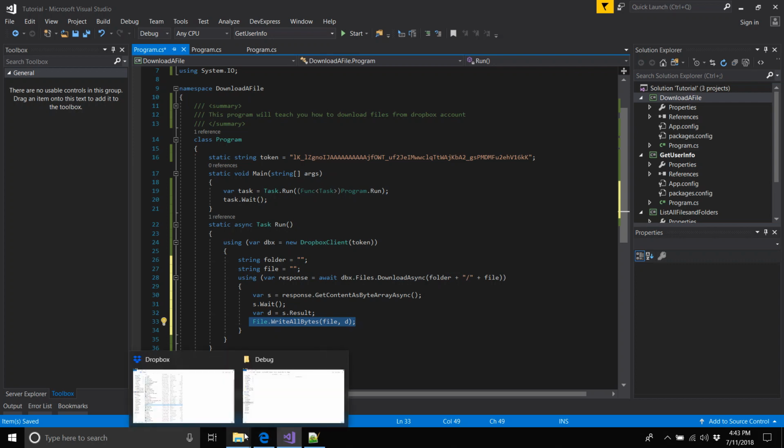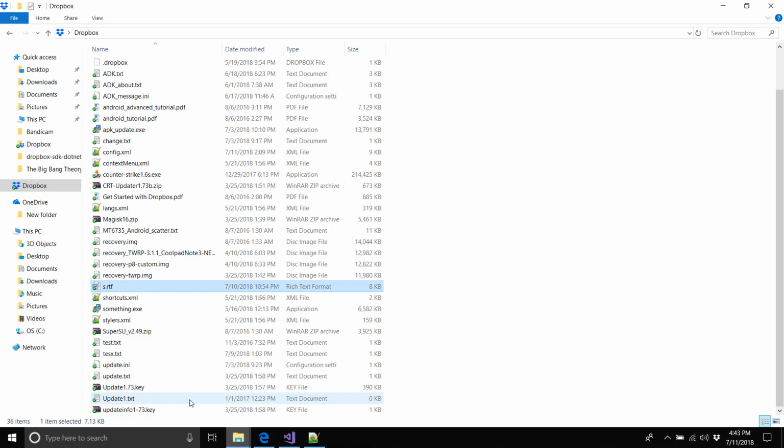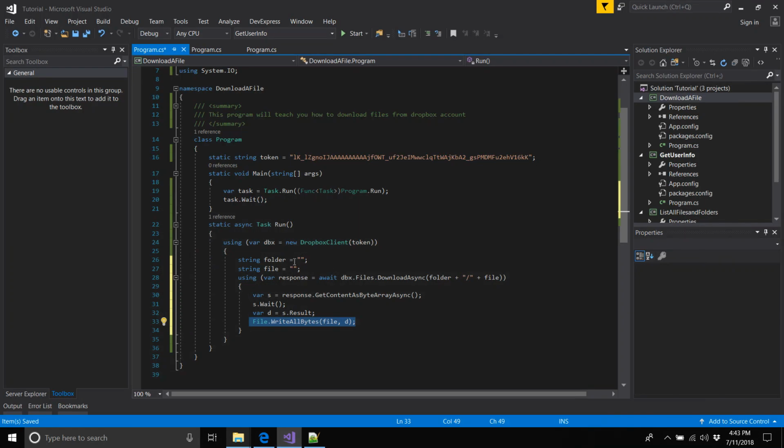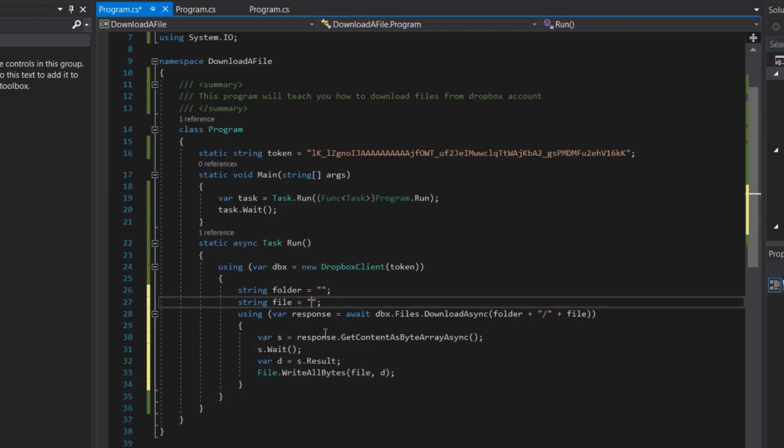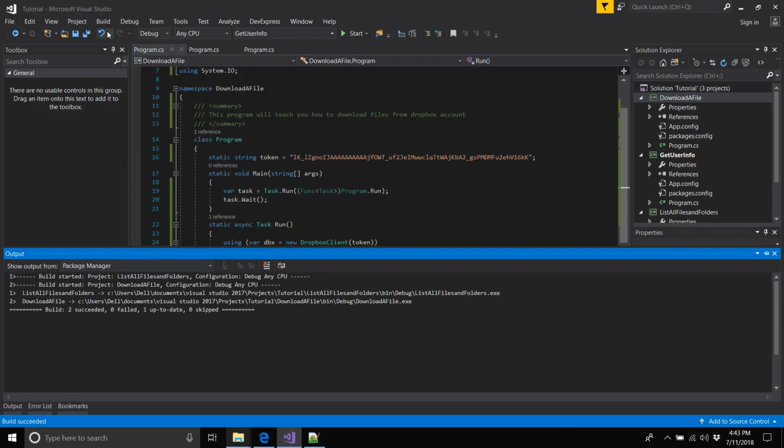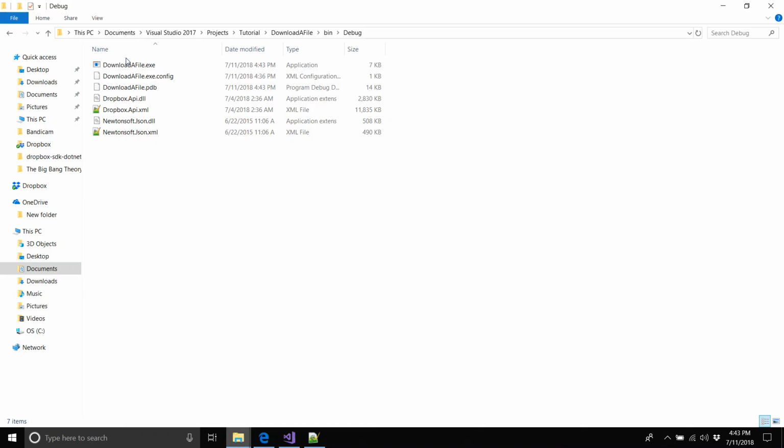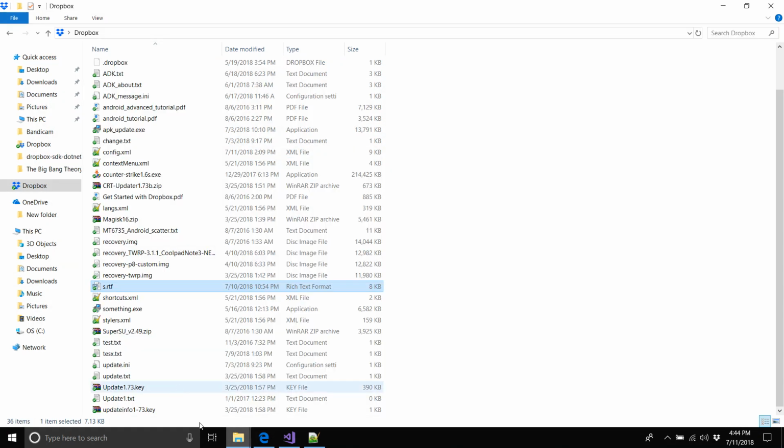So for example, I'll go to my Dropbox account and let's download this s.rtf. By default it doesn't belong to any folder, so I will leave this blank and then we'll write here s.rtf. Now let's run this. So you can see my file has been downloaded. It's the same file that is present in my Dropbox account.